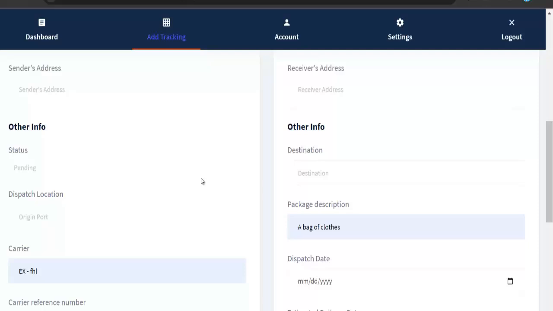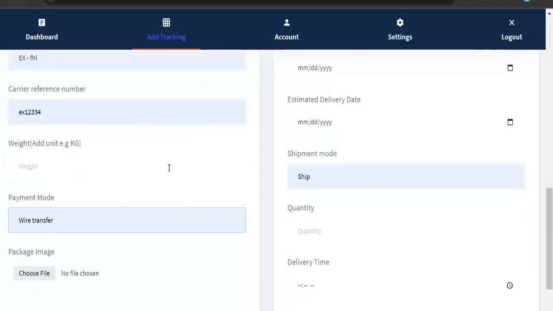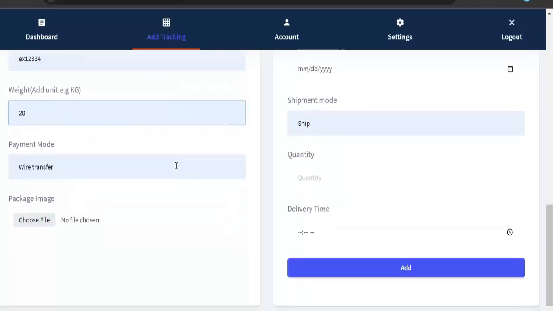Okay, fine, this is what you're supposed to pay for the movement of this parcel from point A to point B. So when the person is tracking the parcel, there's going to be a place where they can see, this is the charges I'm getting, this is the total bill I'm supposed to pay for this parcel that is coming to me. From the admin you can set that all up. I'm going to show you where you can set that up too.